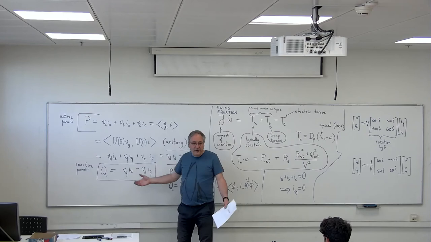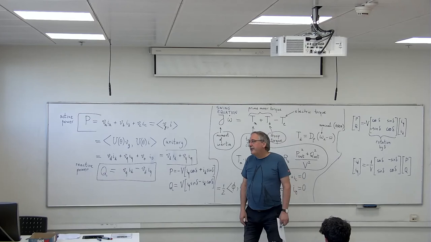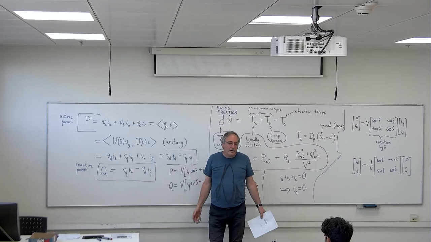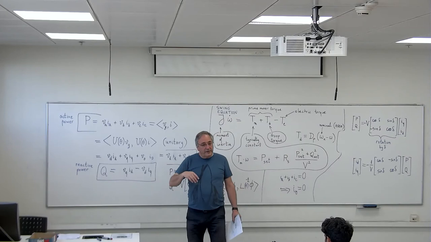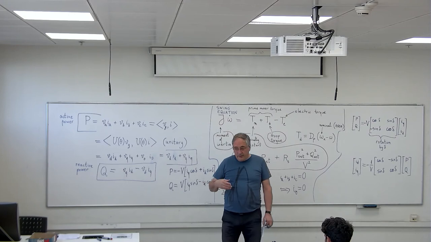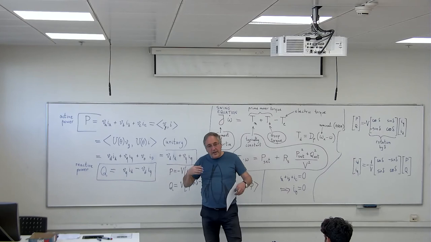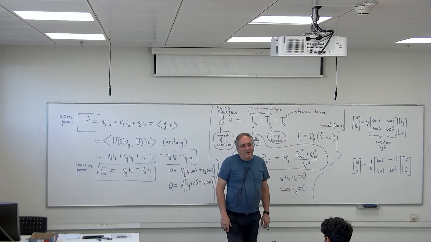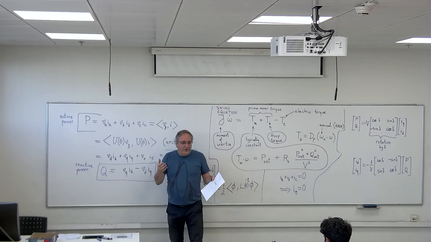And you will see that this quantity actually has, when you continue the analysis, a big importance in many areas. For example, you can influence the voltage on a power line by injecting either positive or negative reactive power into this line. If you inject positive reactive power into a line, then you are actually raising its voltage, and the opposite. If you extract reactive power from it, you draw the voltage down. We will get to actually seeing it. But it's very difficult to give an obvious intuitive meaning to this reactive power.